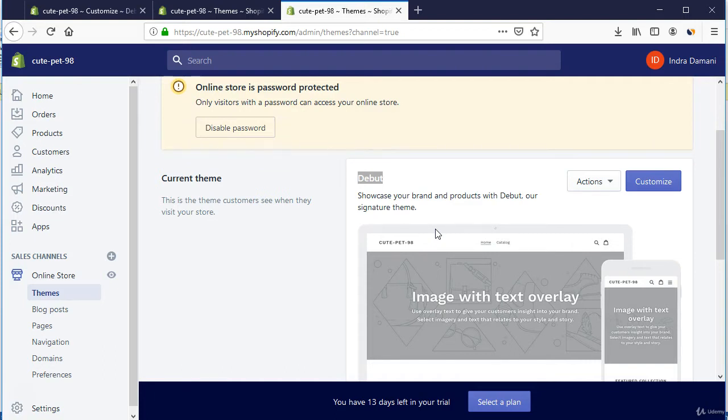It comes with a discount code, email campaigns and many other things, a timer and some kind of urgency app that makes your customer and your visitor want to buy. So they come inbuilt, but in these free themes you don't get this. You have to add additional apps and you have to pay $20 to $30 per month as a cost. Now for the convenience of all the students of my course, I'm just using the debut theme. I'm designing my store using the debut theme so that you can understand how to design your store using it, and everybody could learn.